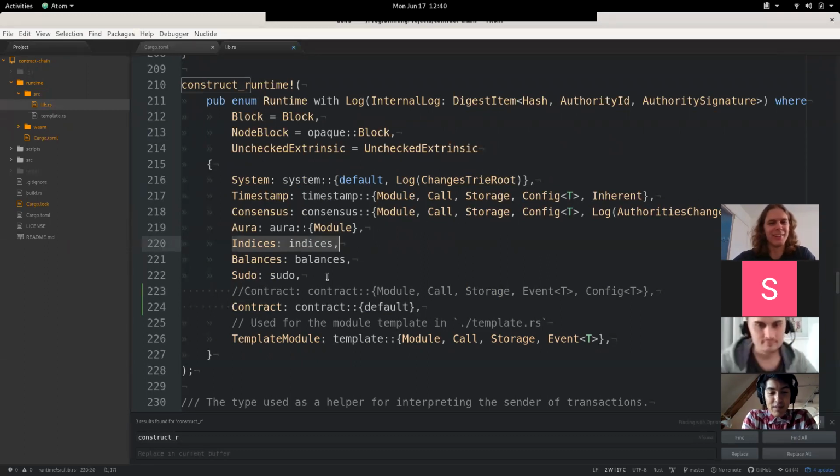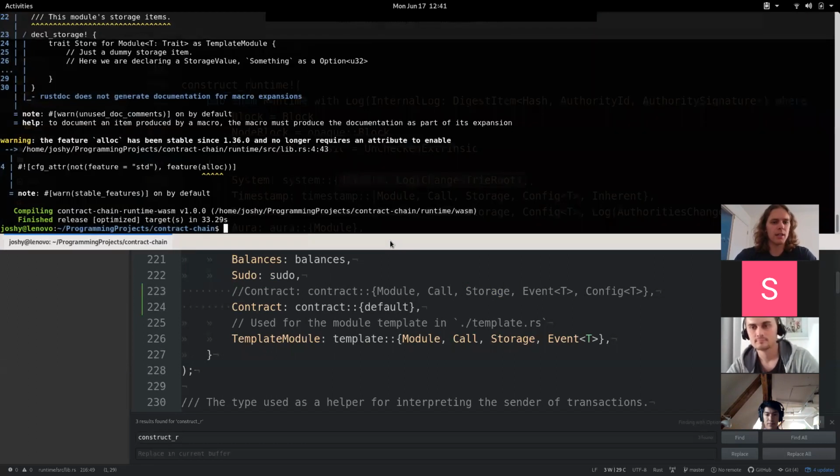So, okay, cool. Anyway, so these are 5, right? That come with default, those exact same. Yeah, those exact 5. So with timestamp, they didn't use default because, for example, they didn't use event, and they added inherent. So they're not all the same. Well, yeah, you can use default and have inherent. So you see the system has default comma log. This one specifically, you can't use it because they don't use event. Okay, cool. Makes sense.